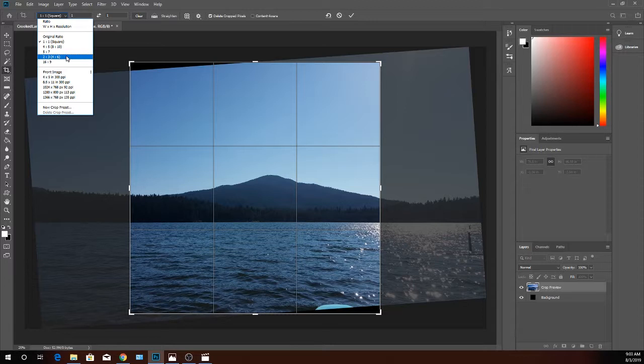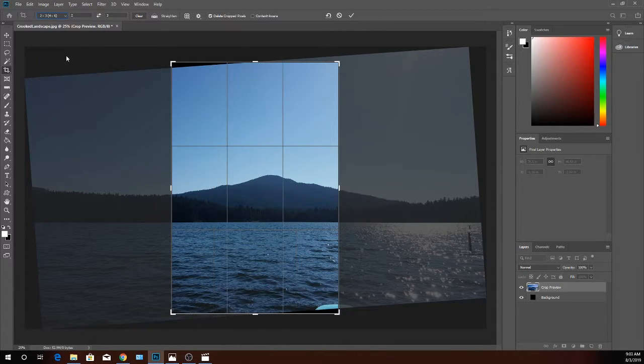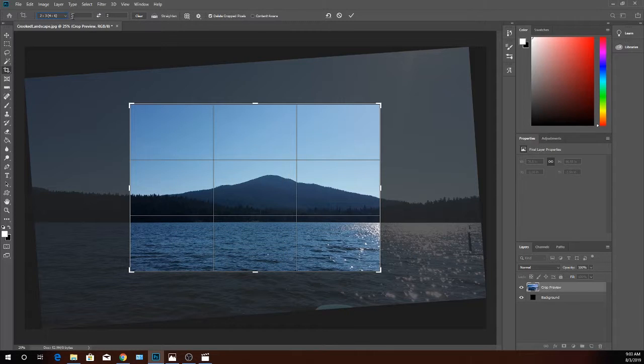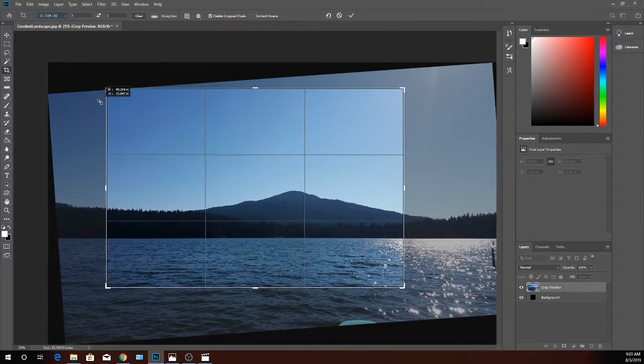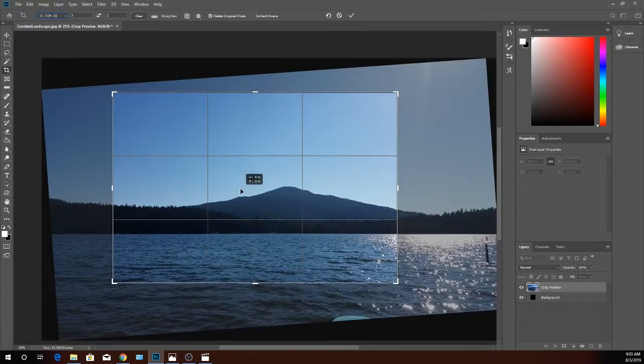What I'm wanting for this is going to be basically a postcard. For that, I'm wanting to do a 6 wide by 4 tall. Now this preset comes as 2x3, which is the same as 4x6. But I'm actually wanting it the other way around. So if I click this double arrow right here, it switches that to 3x2, which again, is the same as 6x4. And then I just have to set it up where I'm wanting everything at.